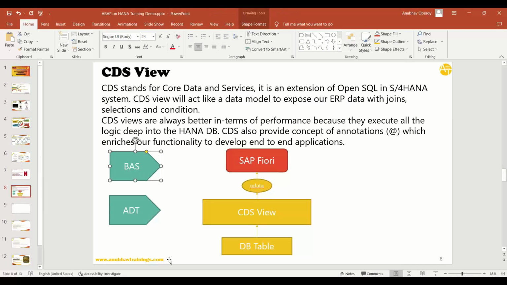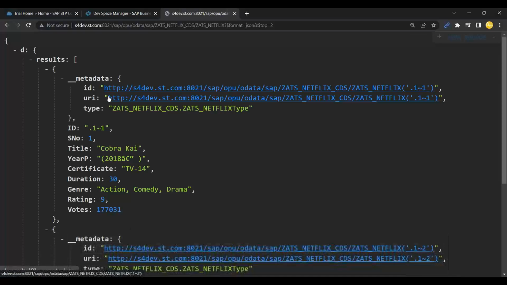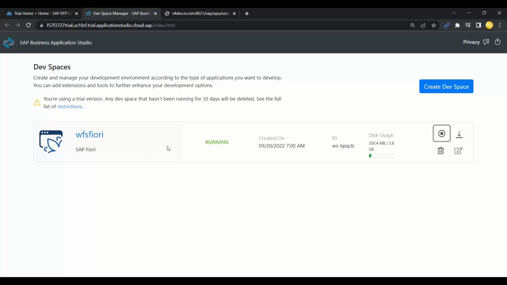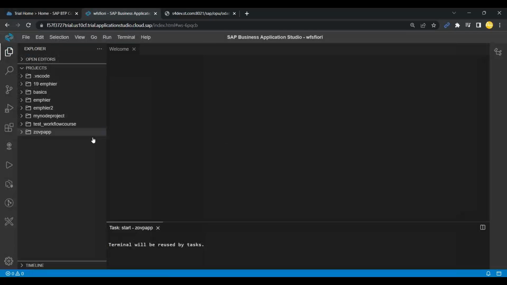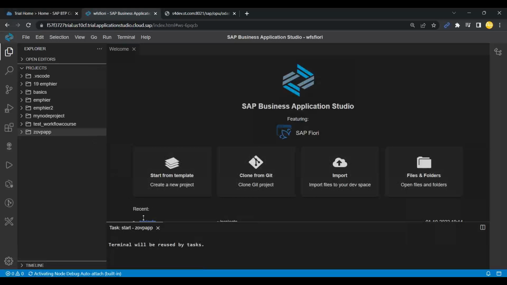To build the Fiori app, I told you the tool name is Business Application Studio. I'm going to cover the introduction of this tool and how I set it up from the beginning, from step one, as if you are a college fresher, in unit number 11. But right now I have already set this up for you for today's demo session. So I'm just going to go ahead inside this tool. So here we can now develop an app.